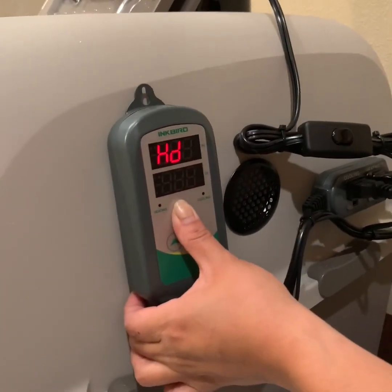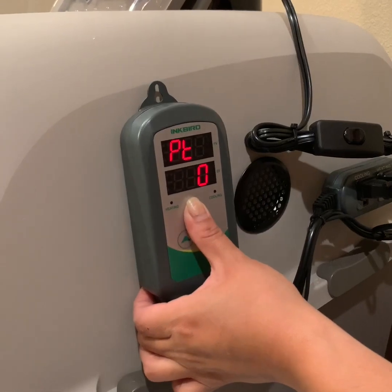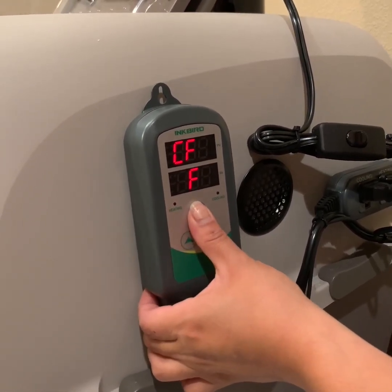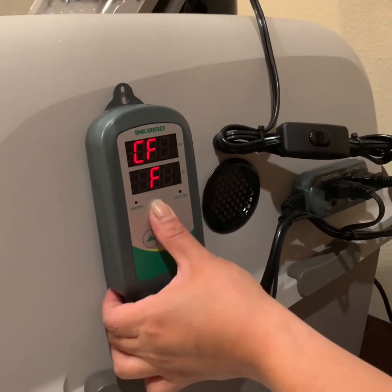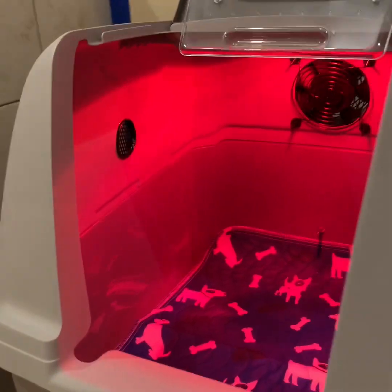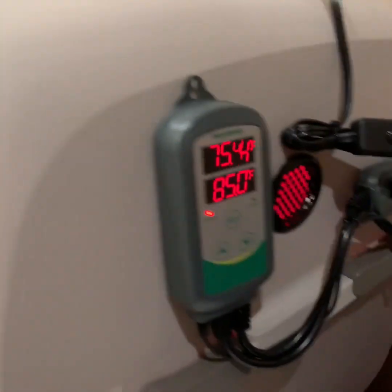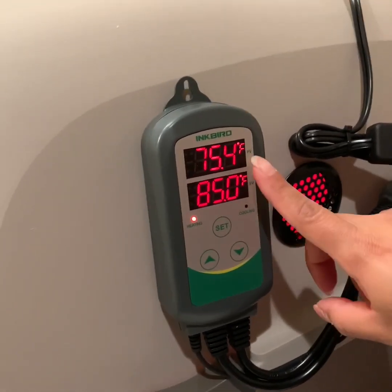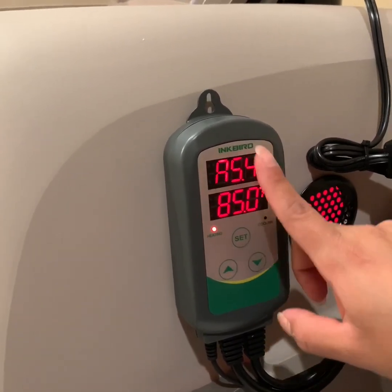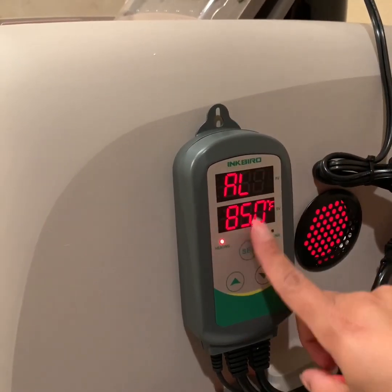85, 1, 1, 87, 82, 0, 0, Fahrenheit. And then hold your set button for 3 seconds. That's how loud it turns the alarm sounds, because it's at 75. So it is alerting me that something's wrong and it's at 85.